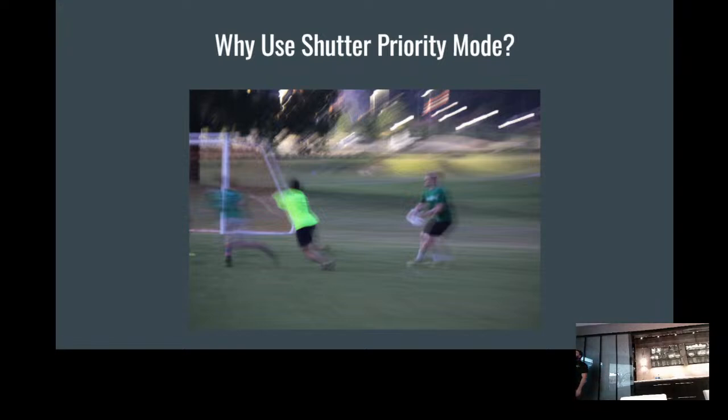Maybe change the drive so that it's that continuous rapid fire. We could also use full manual control, but without confusing ourselves and diving into something that we might not necessarily have full control over yet or full understanding. If we know we're going to be in an environment where things are going to move quickly, try shutter priority. If we're going to be in an area where all we care about is background to foreground separation, try aperture priority.